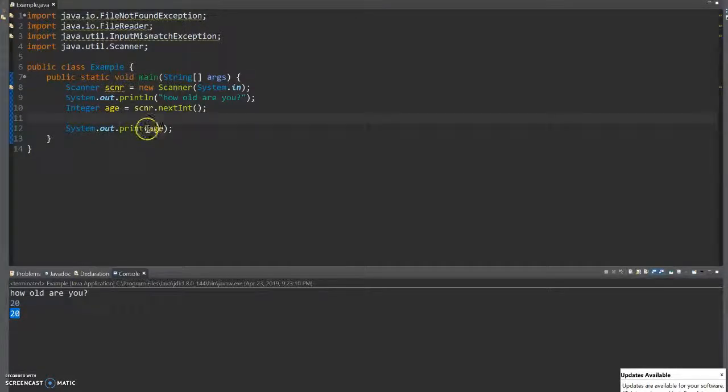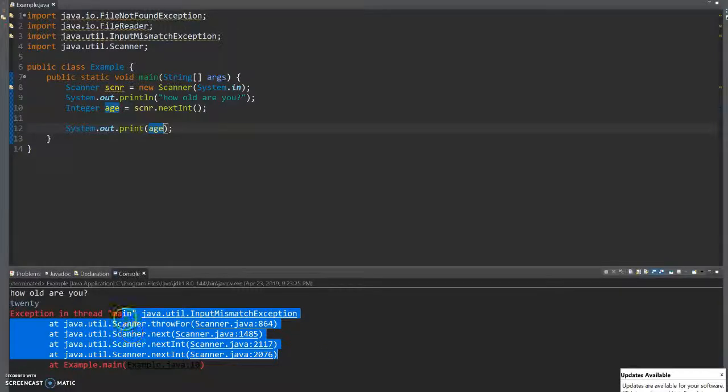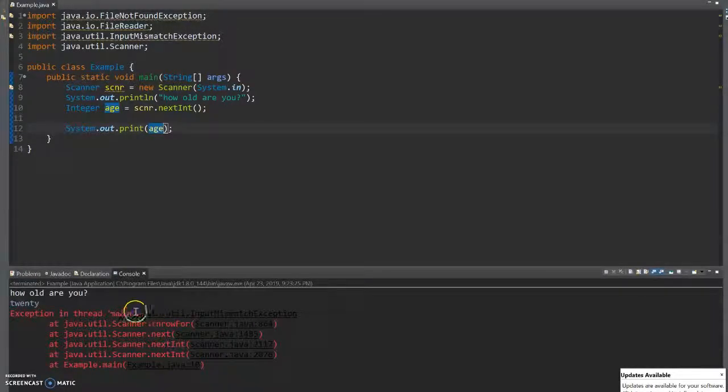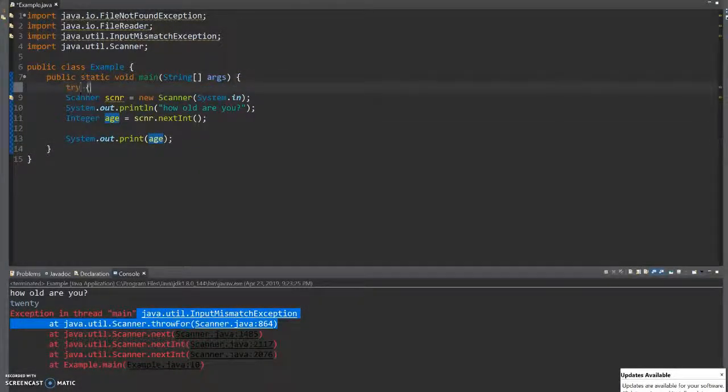Okay, but we don't live in a perfect world, so they might actually say something like, how old are you? Twenty, spelled out. We were not expecting that at all, and so we got this runtime unchecked exception called input mismatch exception. And of course, again, you can use a try and catch for something even if it doesn't tell you you need to. So input mismatch exception.